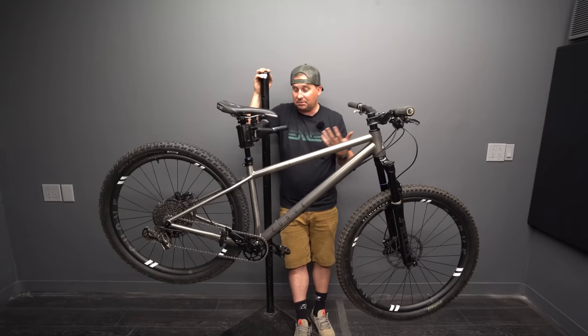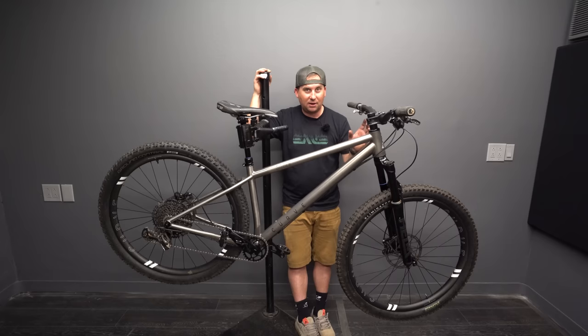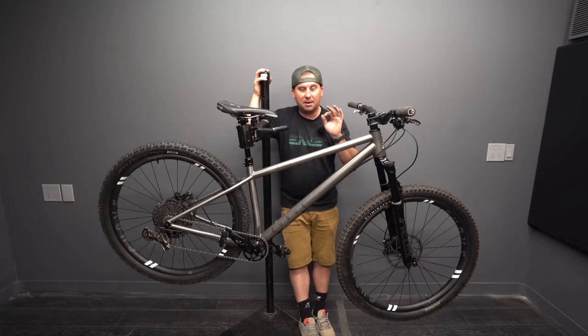The headset that they supply with this needs a special crown race on the bottom. It comes with it. But I tried to throw this fork on with my Cane Creek 40 series crown race. It did not fit. It got bound up. So you can't use your own crown race if you run this. Not a problem at all since it comes with it. I just thought I would mention that. If your headset's binding, you're probably not running the crown race that it came with.